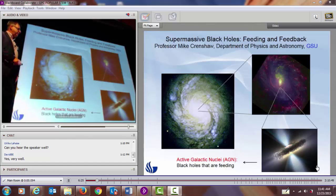But it has this big torus of material surrounding it, which eventually becomes what we call an accretion disk of material. It's just gas and dust being drawn in from the galaxy into the vicinity of the black hole. As it spirals around, trying to enter the event horizon of the black hole, it collides with itself and heats up. So this gas is releasing gravitational energy as it comes in, heating up, converting to kinetic energy, and then eventually to radiation energy as this gas heats up.